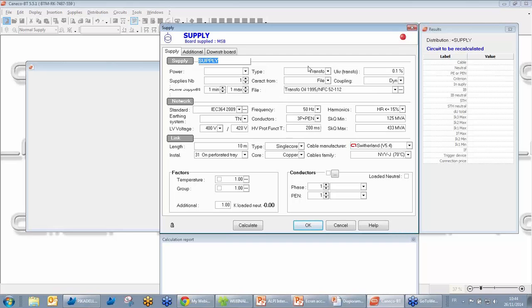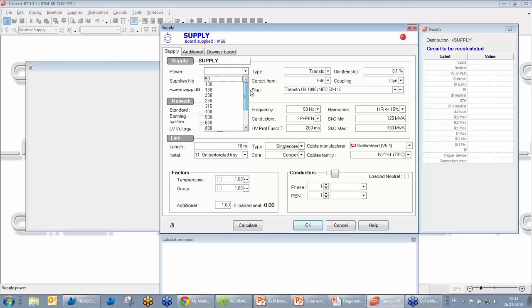First of all, we have supply, so we can choose the type of transformer, if we have a genset generator, or if we have a board with short circuit currents by impedance, and also the possibility to calculate with DC currents. If we keep the transformers, we can choose here in the list which kind of power we have as transformer.